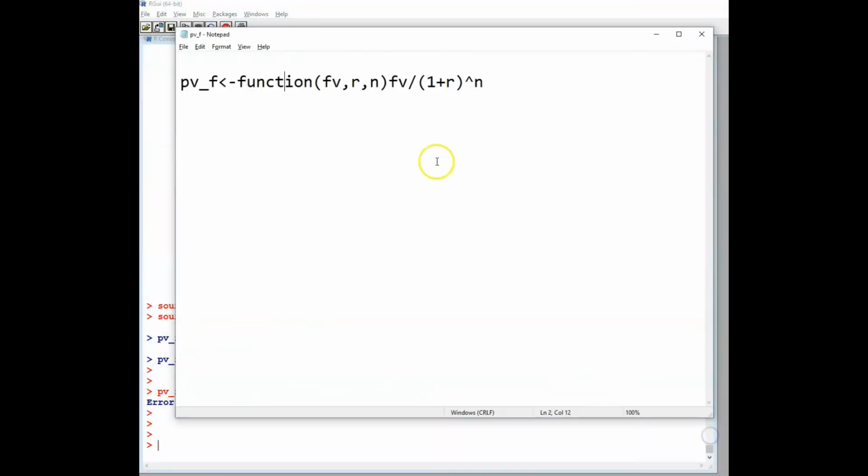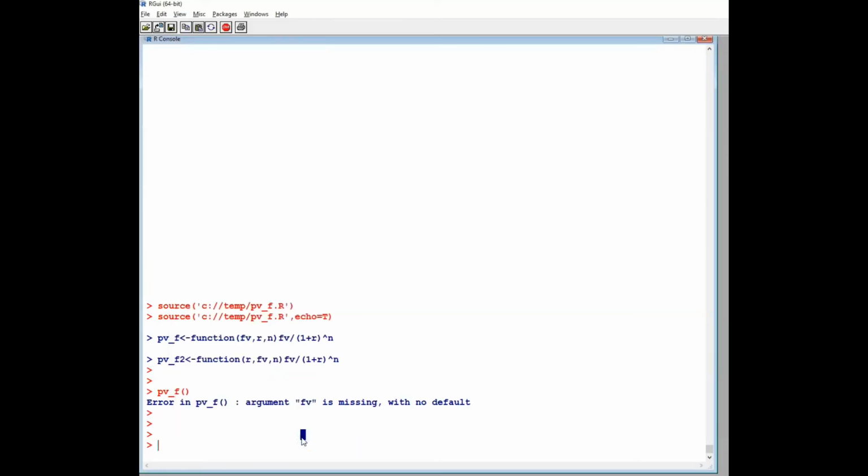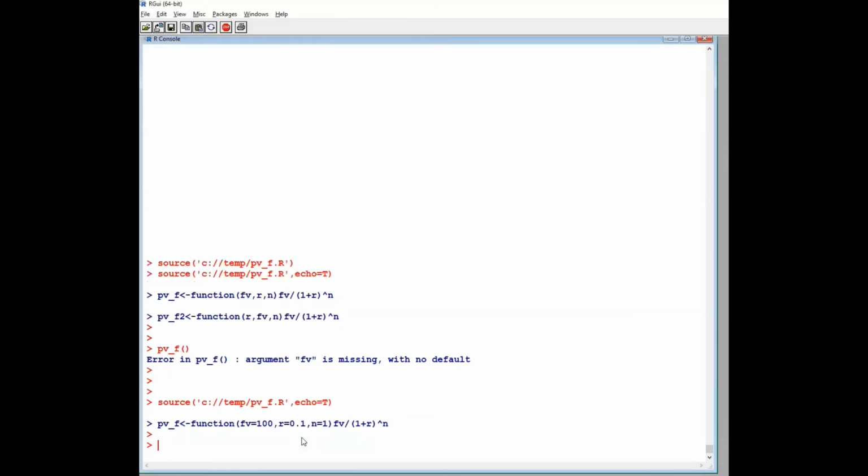A default value simply means we can set, suppose, 100. Interest rate is 10%. And the period is 1. These three are default values. Let's save it and then activate.